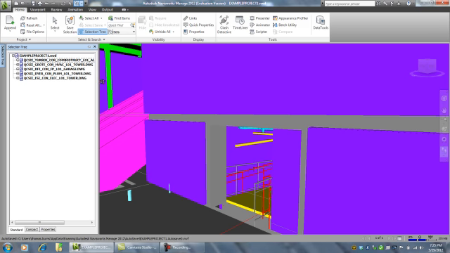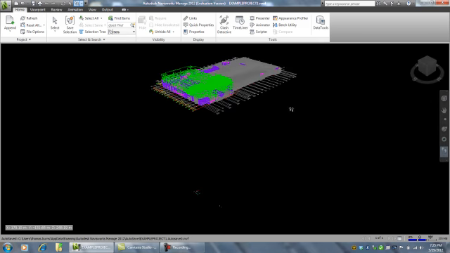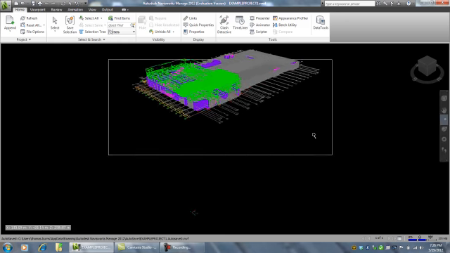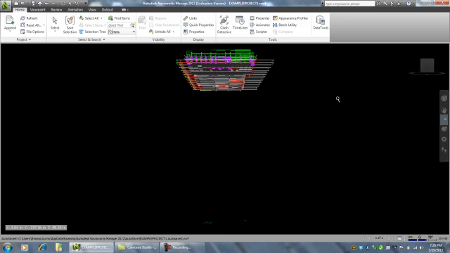One of the other things, I'll turn this selection tree off. One of the other things that's interesting, I think, is, let me turn this around here, and I'll bring this down.